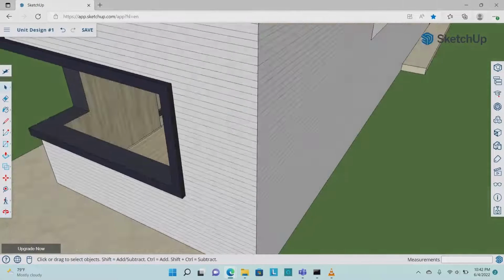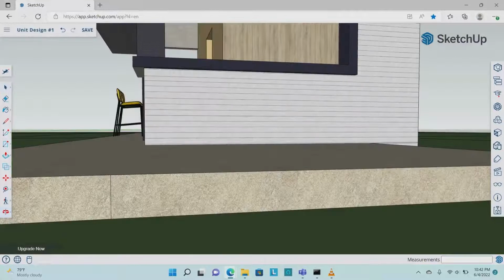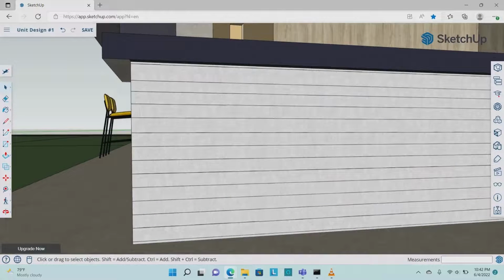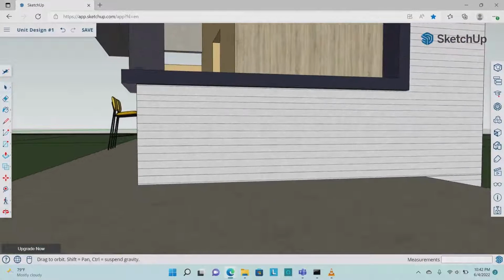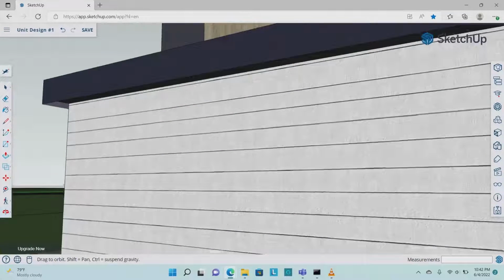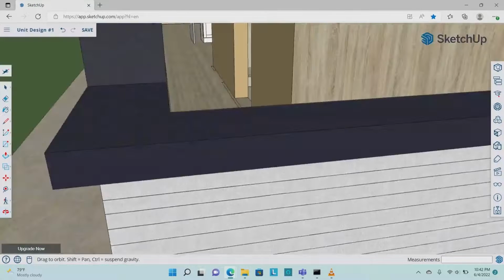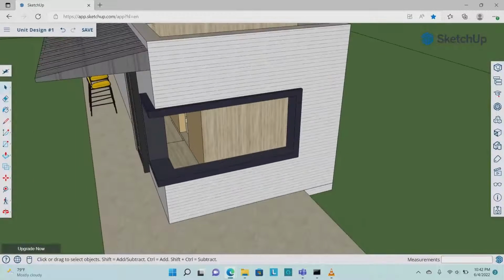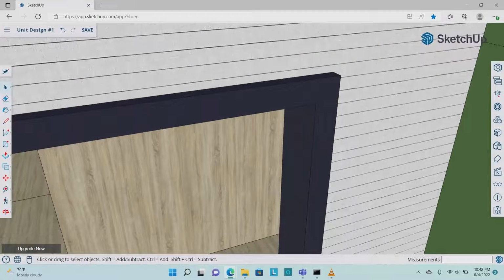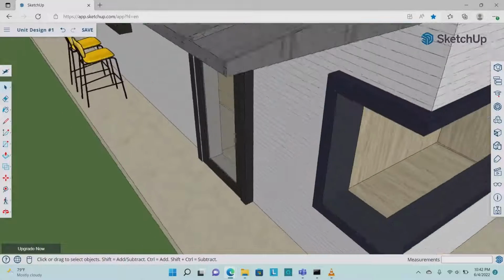Now, this is the thing about SketchUp. Everything is designed. It's a good and bad thing. The good thing is that you can really just edit things the way you want to edit them, you know. So that's the frame. Did I get all the sides? I think I did. Let's see that. Oh no, I didn't get this side here.